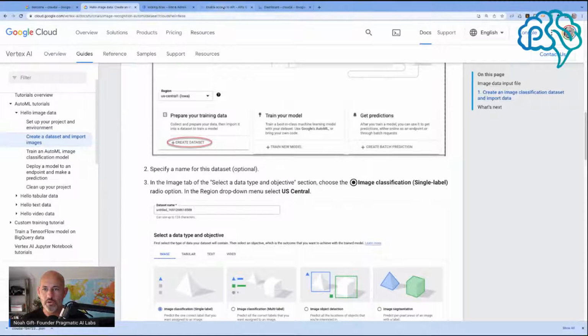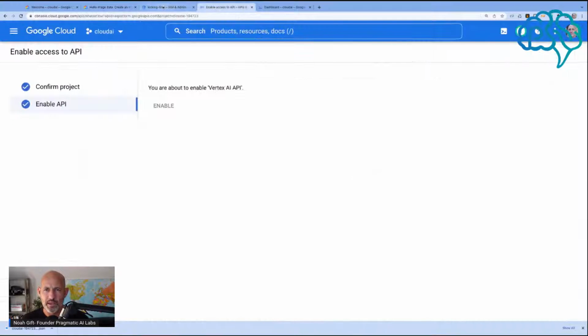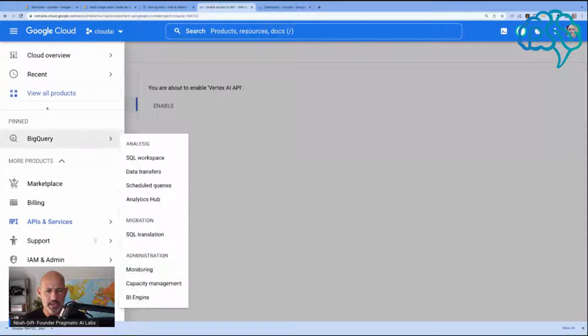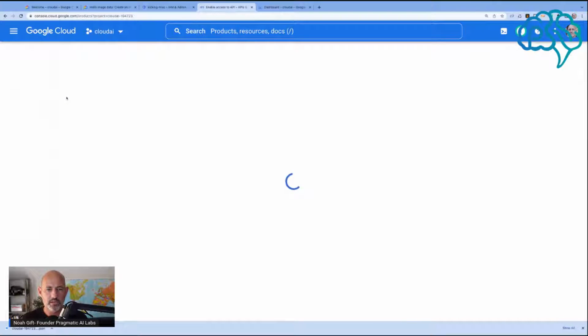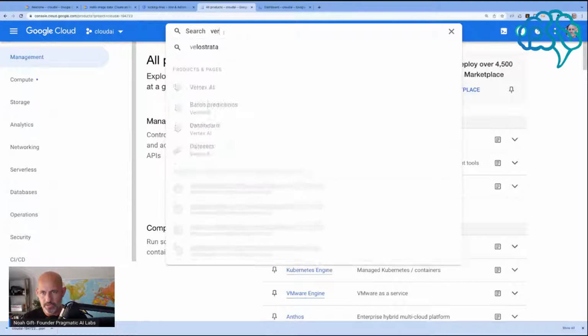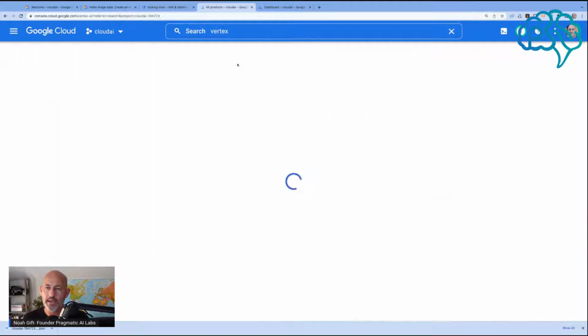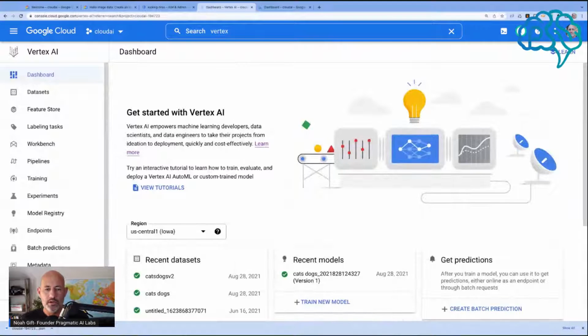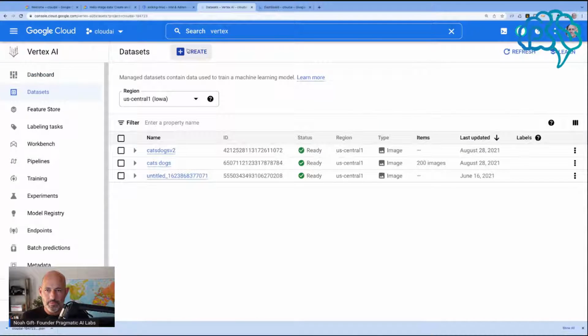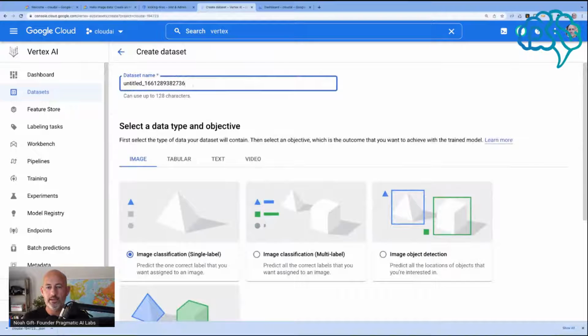Okay, so let's go over to Vertex AI. Let's look at the Vertex AI datasets. We're going to create a dataset.